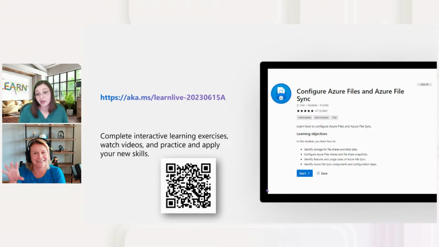You can see what you've completed and badge up. You can get all of your achievements and your XP level up to date. It's also a really nice experience because you know exactly how much time it will take you to complete it. You have the reference, for example, for how many minutes it will take, so you can divide your learning however you prefer. So if I only have 20 minutes now, I can run a quick module. If I have like 10 minutes, let's run a portion of it or some exercise. That's great.